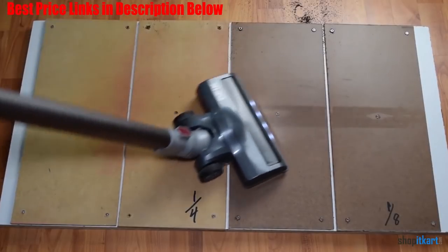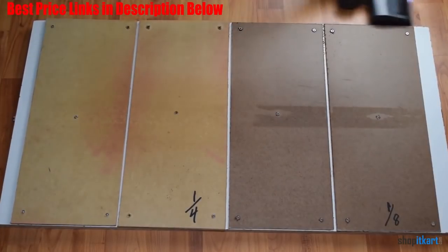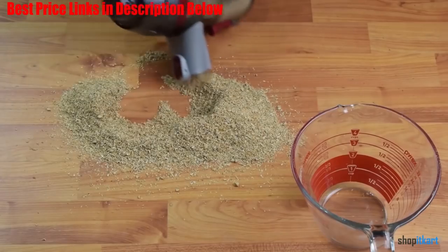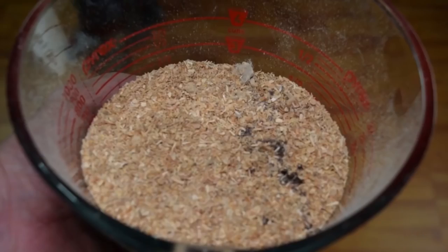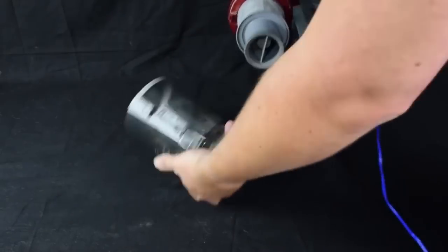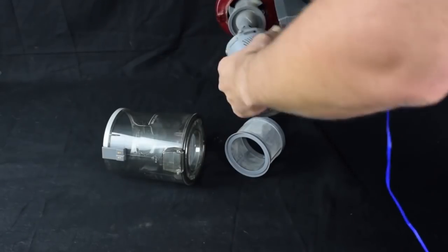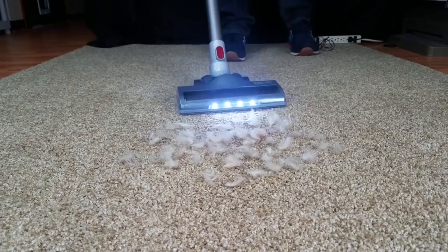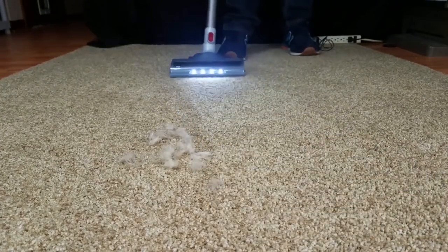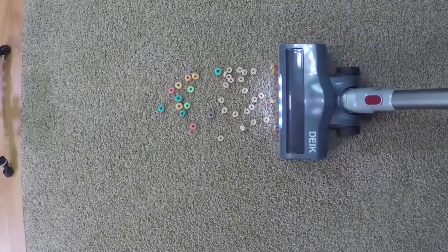With multi-floor cleaning performance, you can move from room to room cleaning both hard floors and carpet. The ultralight, cordless design lets you quickly clean high and low with ease. It may not have the brand name recognition of a Dyson or Bissell, but this workhorse provides a deep, thorough clean and impressive multi-surface capabilities. You can quickly transition from hard flooring to area rugs and low pile carpeting with the click of a button. It's convenience that makes cleaning a heck of a lot more enjoyable.